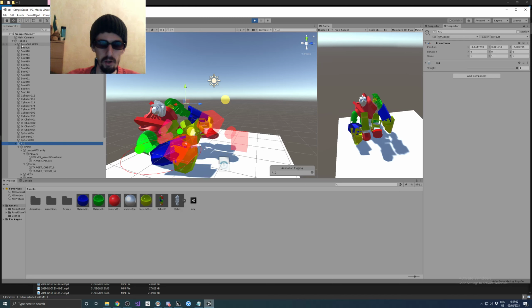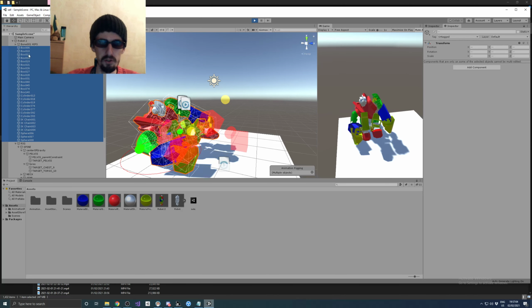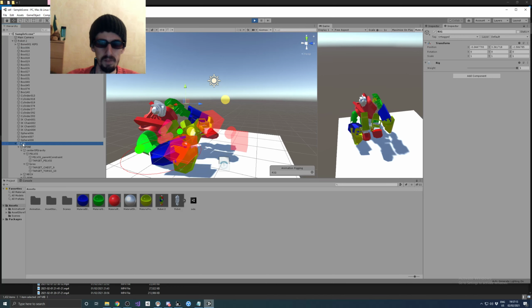By the way, here are the bones, here is the geometry. We're not going to affect any geometry in this video, only the bones. We're going to touch only this part. This is the controller.